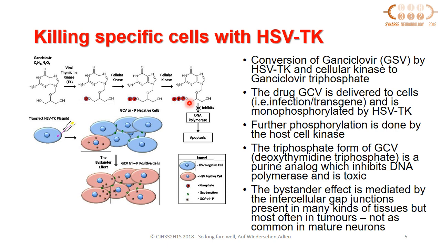But within the nervous system, where these gap junctions don't exist, the cells that are specifically targeted with thymidine kinase to overexpress it will be the only ones that will actually die in the presence of ganciclovir. So here's a way for us to have a transgene specifically targeting a group of cells, and then to use a toxin to be able to kill off those cells. So this is the second method that we looked at.